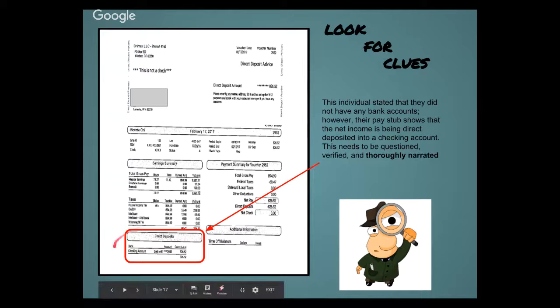But if it is in fact a checking account or savings account, we may need to repend this case for a current checking or savings account, because they've turned the pay stub in that shows that they now have an account. We called them, they said, oh yeah, I do have that. I don't know why I didn't think to tell you that during the interview. Okay, then we're going to go ahead and repend for that. So just pay attention to those details and follow up on things.